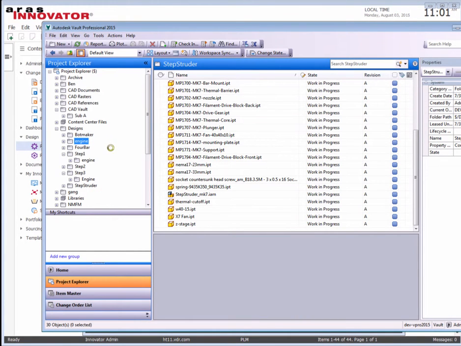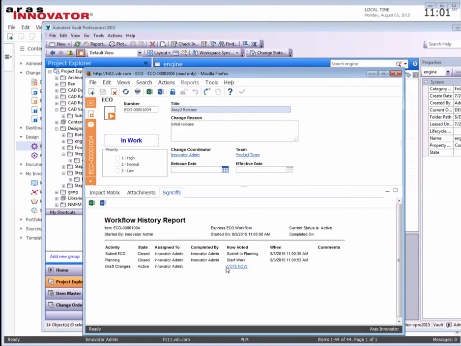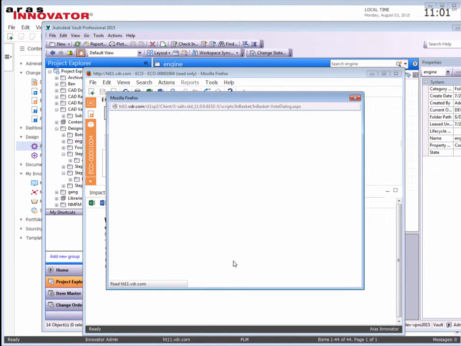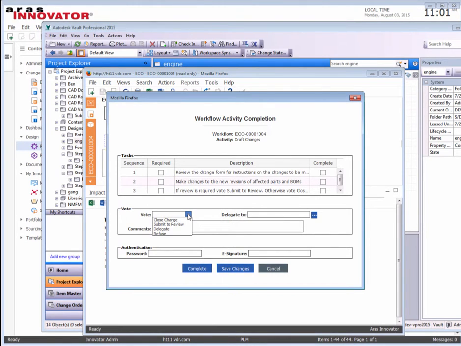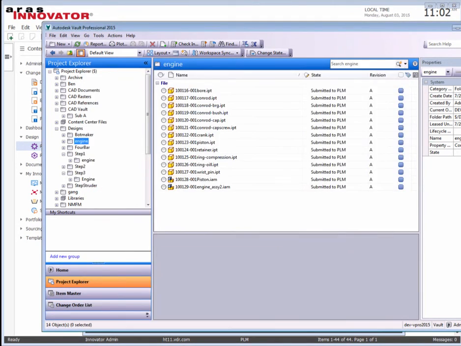Let us examine what is happening in Vault. So far, we have submitted the file to PLM as indicated by the Submitted to PLM status in Vault. Going back to the ECO, when we transition from draft change, the work change is complete. We are now ready to submit it for review. All of the files will essentially be placed into an end review state in PLM. By so doing, the state for the items in Vault are automatically changed.